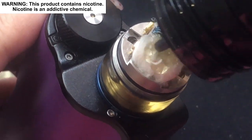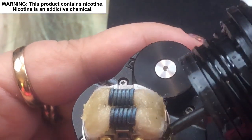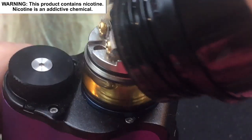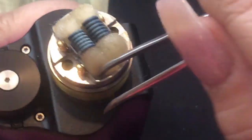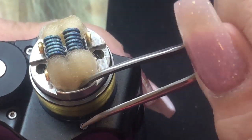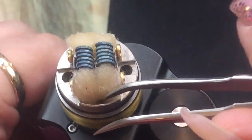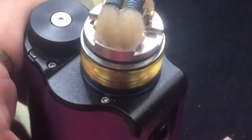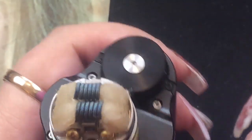And then what you can do is also wet your cotton here, wet your cotton here. Oops. There we go. And again, you want to make sure that there's at least some room in here for air to come through, because that is really, really important when it's time for wicking. But if you notice, it's got e-liquid in there, e-liquid in here, and it's nice and saturated. So let's go ahead and put the top cap on.